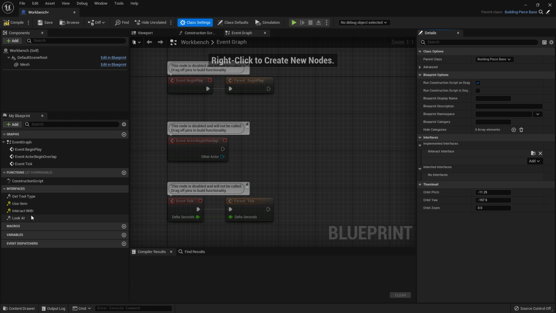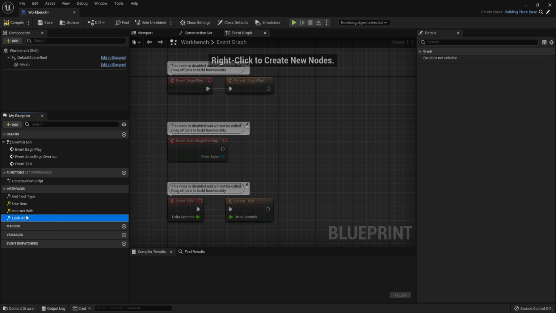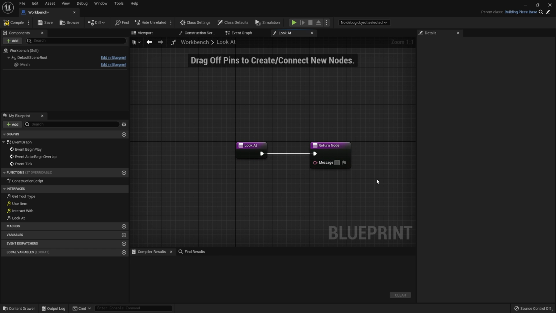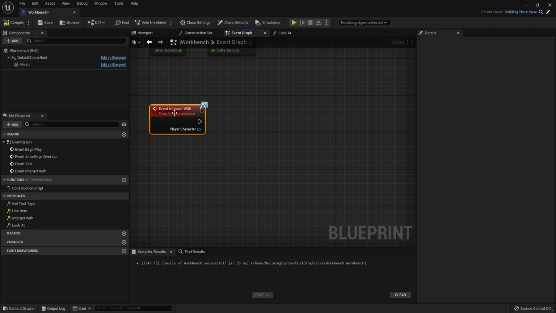So coming up over here, when we look at, we're going to put in a message of use workbench, and on the interact with, we're going to make it display a workbench. And that's going to be its own UI type menu.